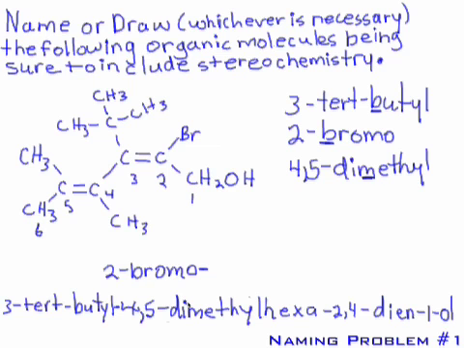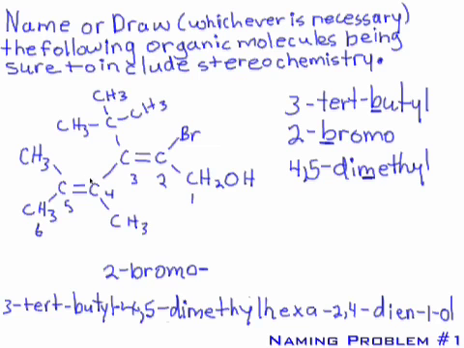Okay, now we're ready to consider the geometric isomerism in the molecule. Now we have two double bonds, and let's start by looking at this double bond at the left. If I split the double bond in two and examine the left-hand carbon of the double bond, I see two identical groups. If you have identical groups off one of the carbons of the double bond, you cannot have geometric isomerism. So the carbon double bond at position 4 has no geometric isomerism, and we have no need to worry about the stereochemistry.